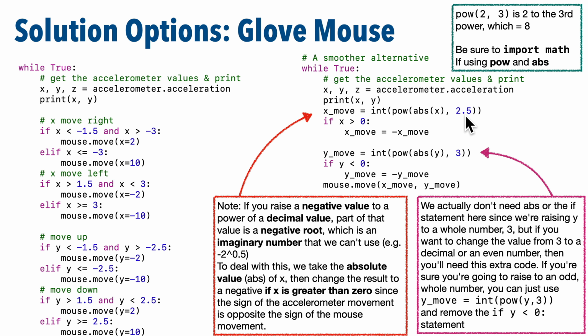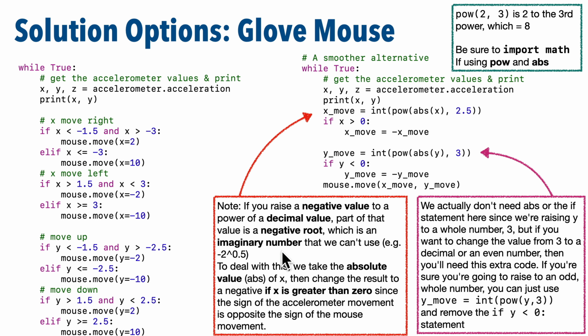Now, this is almost an okay solution, but there's still a problem. Sometimes our accelerometer values are negative, and if we raise a negative value to a whole number, there's no problem. But if you try to raise a negative value to a decimal, because maybe the whole number values are more extreme than you want, then we're trying to raise a partial root of a negative, which is an imaginary number, and we can't do that. If you forgot some of your middle school or high school math on negative square roots, you can be forgiven. We don't usually use imaginary numbers in everyday math.